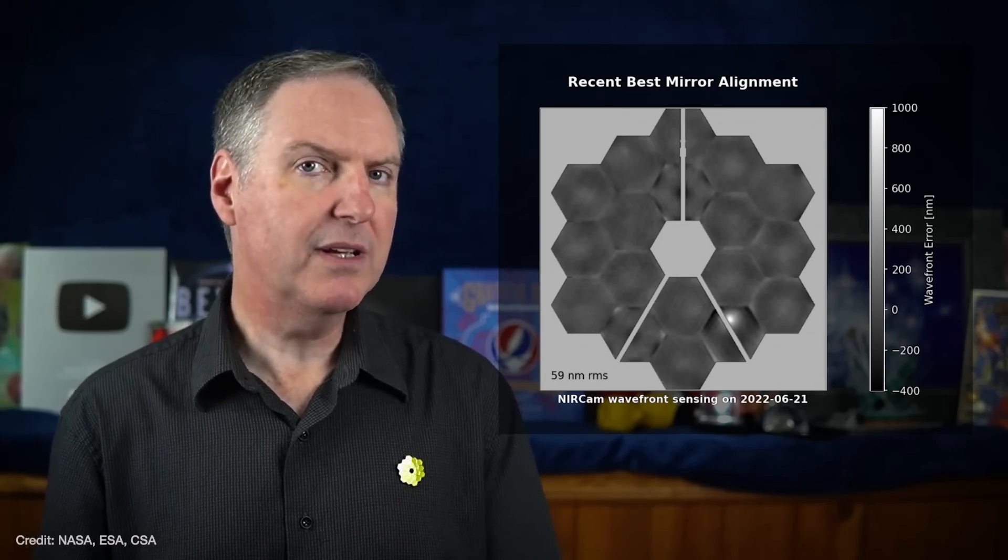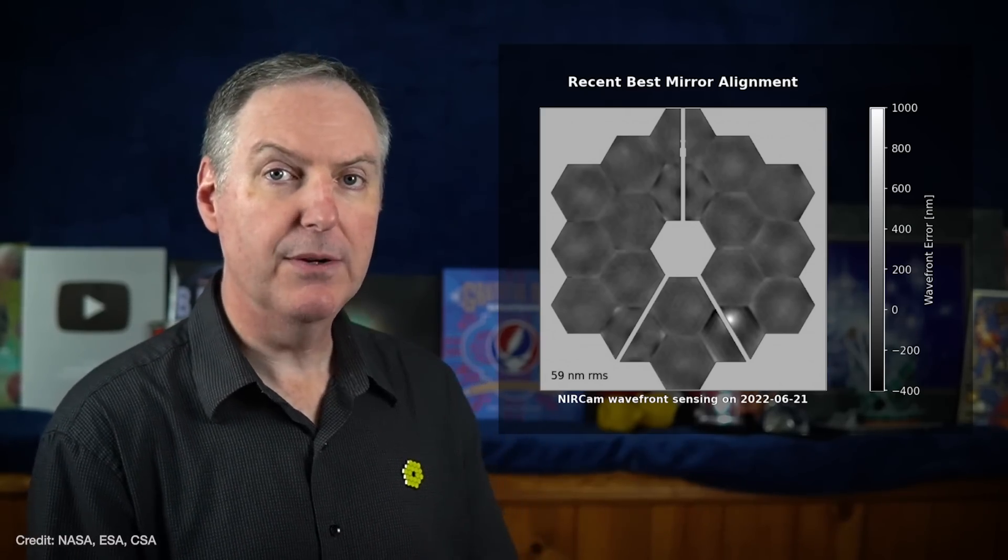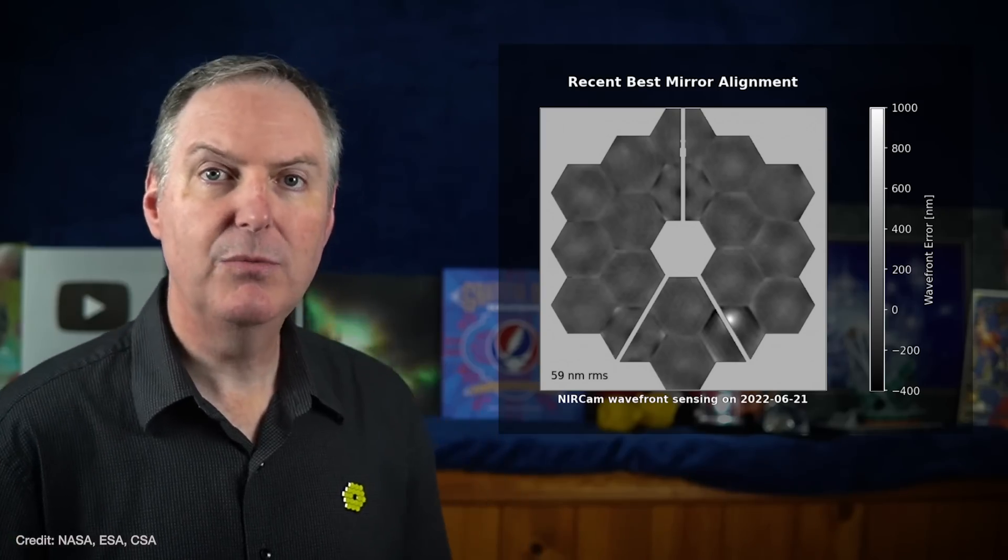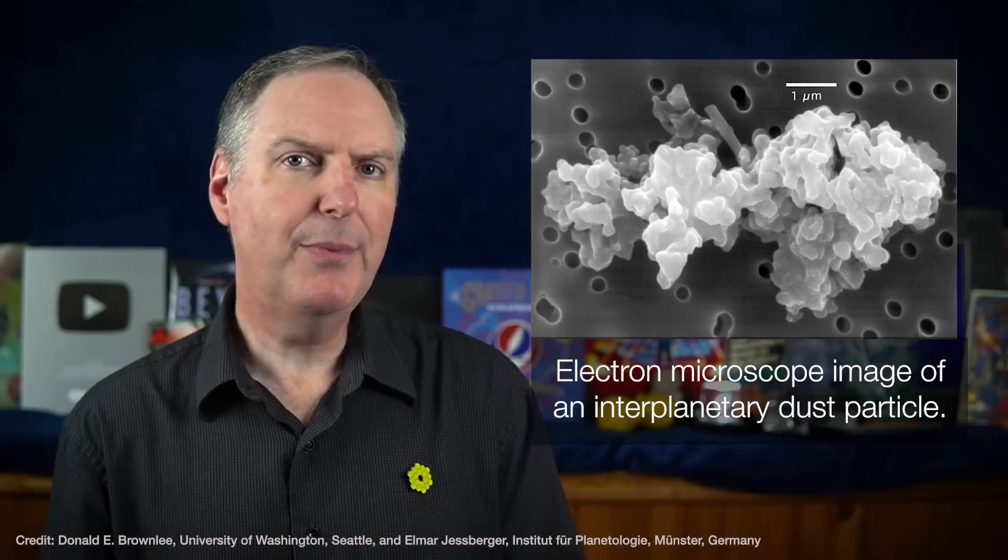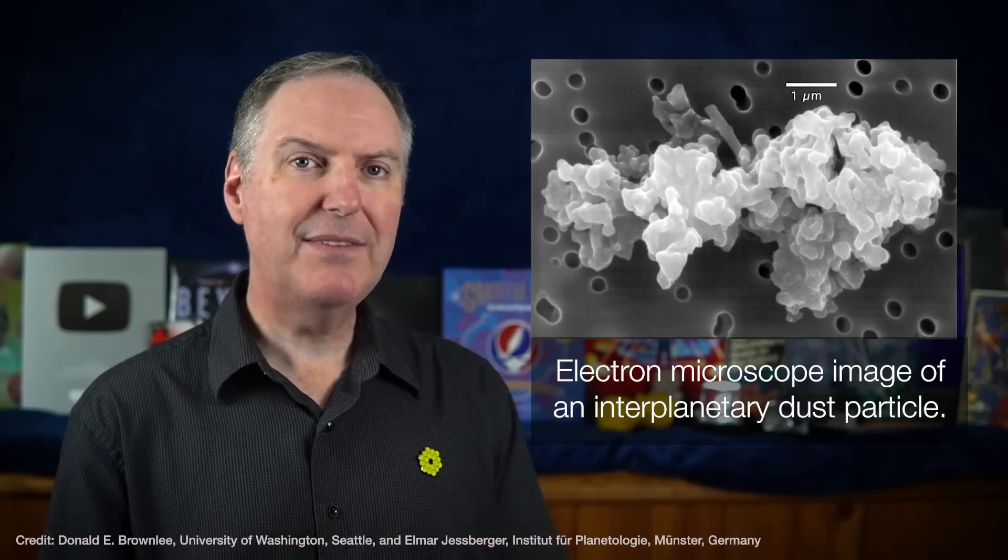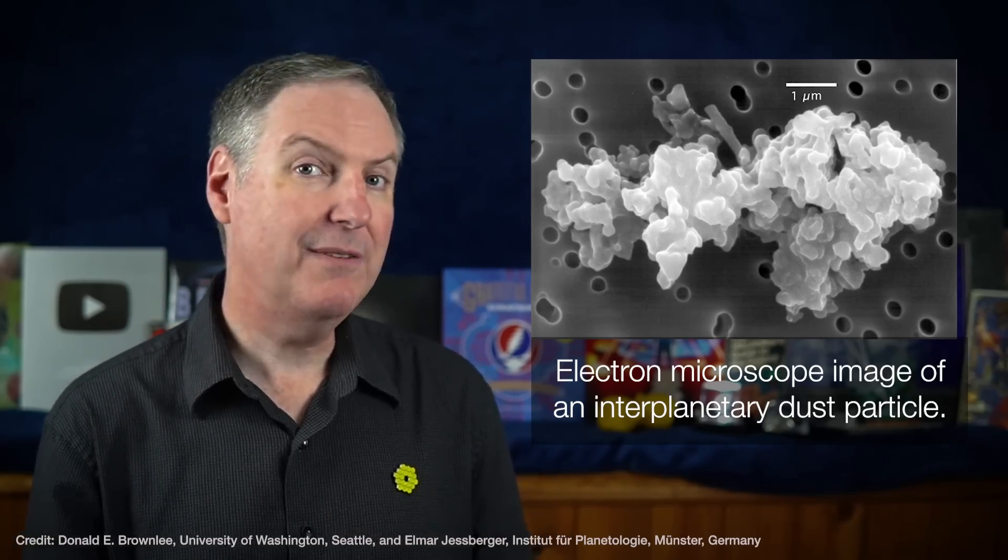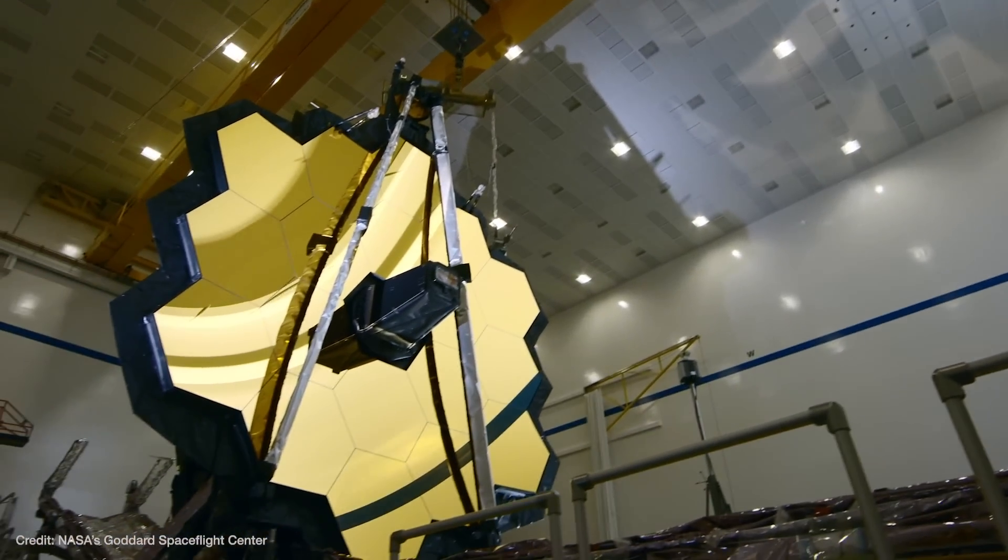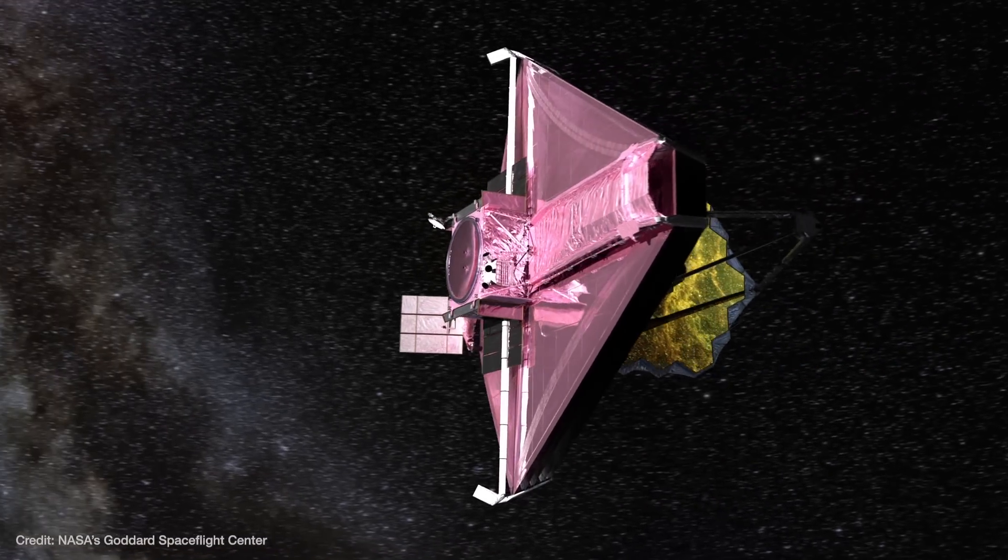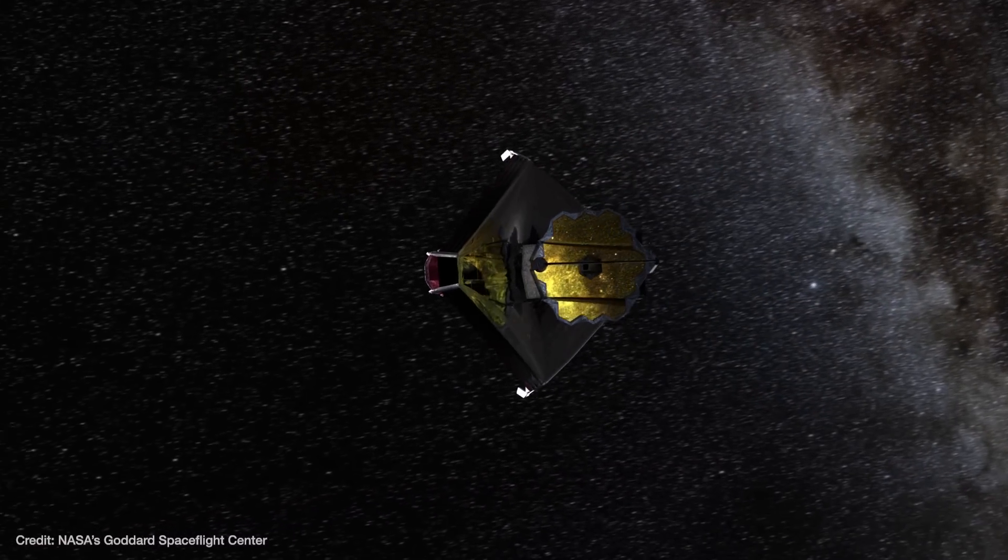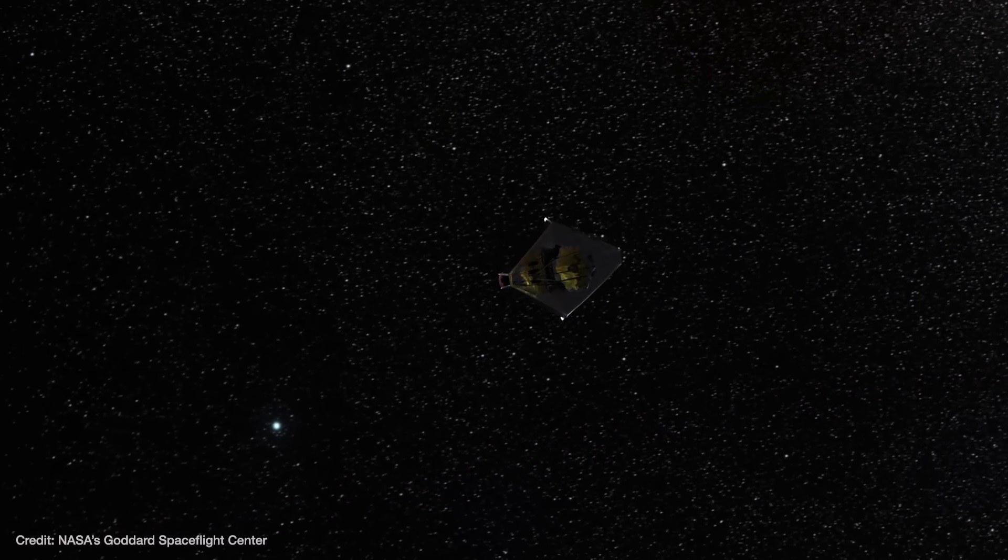NASA announced its findings from a working group investigating the micrometeoroid impact on Webb's mirror in May of 2022. This occurred while the science instruments were still being commissioned. Even though micrometeoroids are just the size of a grain of sand, they're traveling at tens of kilometers per second. So they still pack a lot of kinetic energy. At 25 square meters, JWST's mirror is the largest ever flown. Since it has to operate at cryogenic temperatures, the mirror has to be exposed to open space so it can passively cool. It was always understood that Webb would be hit by micrometeoroids. So they built the mirror to perform at a level much higher than is required for science. In this way, as the mirror accumulates impacts, it will still deliver science-quality images over the course of its mission.